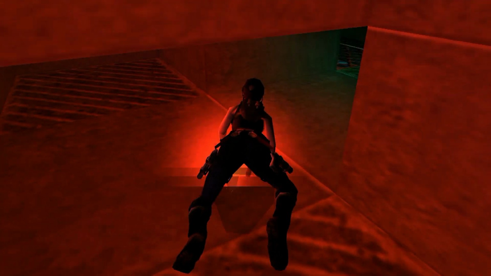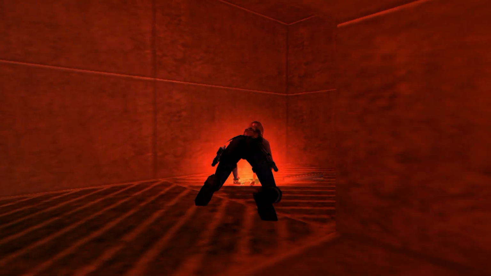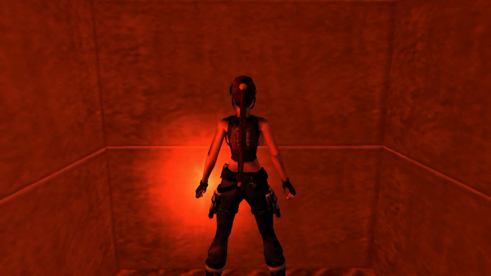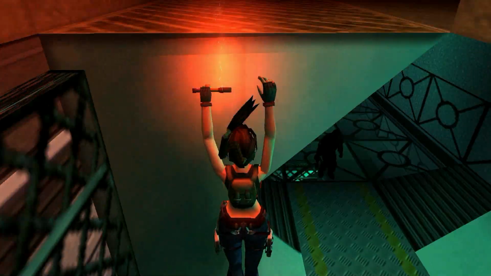Crawl into the end section of the corridor and then we'll be able to stand up. And there are some more Uzi clips on the ground. Pick those up and press the button. And we want to then just stand on the trapdoor the other side and it will drop open.